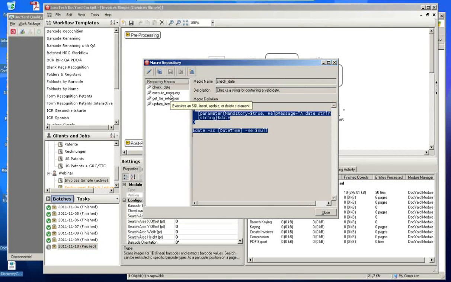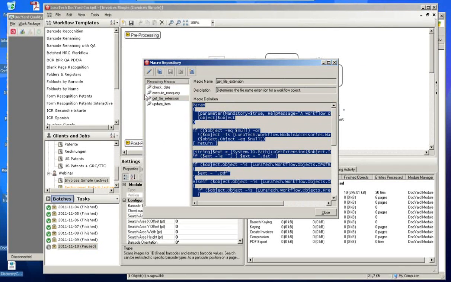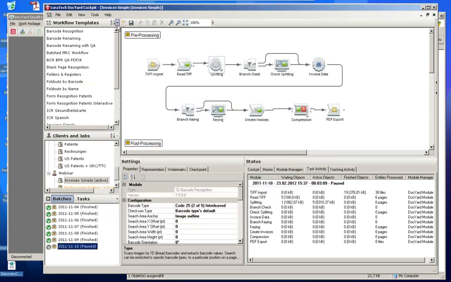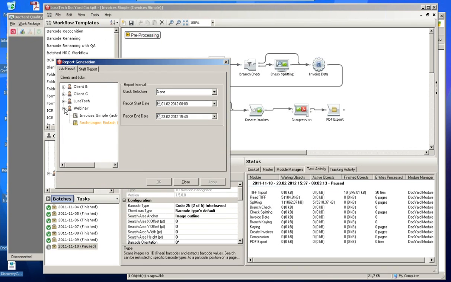And what you can basically see here is how these library methods are implemented, and given the proper rights, you can add your own and have those persisted in our DocYard database, independent of individual workflows and jobs.